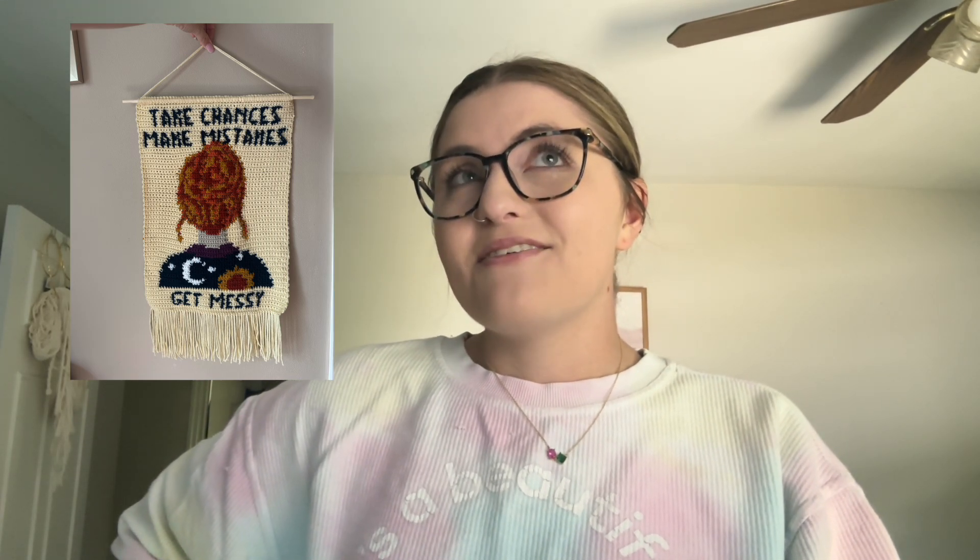Next I sold my Miss Frizzle tapestry, which made me so happy. A really sweet gal came up — she works in academic advising and has a wall of local creator art. She said it would be perfect for her wall and hopefully motivate young people she advises. I ended up selling it for $75. For a lot of my tapestries I'm bad about timing myself so I may have undercut myself a little, but I was glad to get it sold.